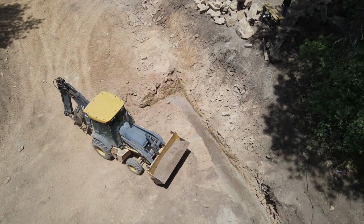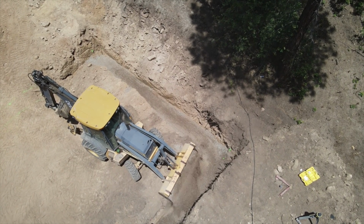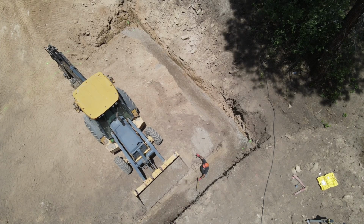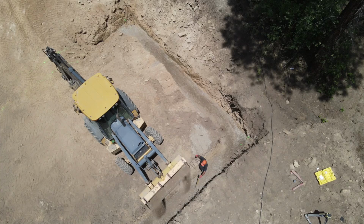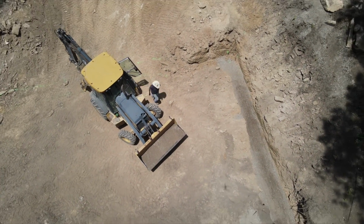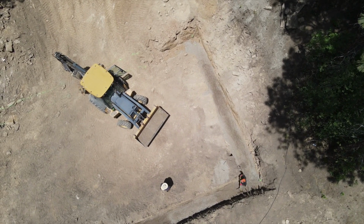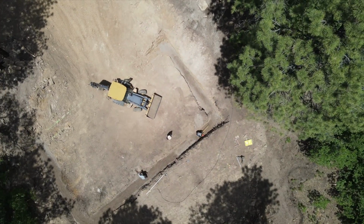And right here we're putting in a little bit of structural fill. Probably 3 to 6 inches of structural fill. Basically what we're doing is we're raking it out and then running a compactor on it. And we're sitting on really solid ground right here, so I'm pretty happy about that. It's, of course, all rock here, but basically we got a laser going and we're shooting the top of this structural fill and running a compactor on it.